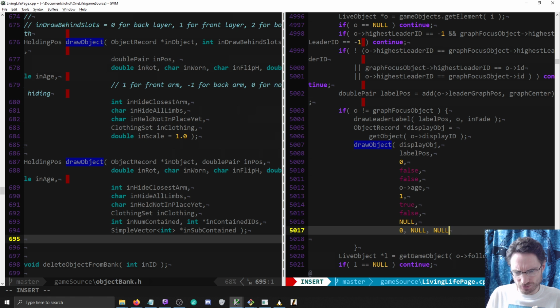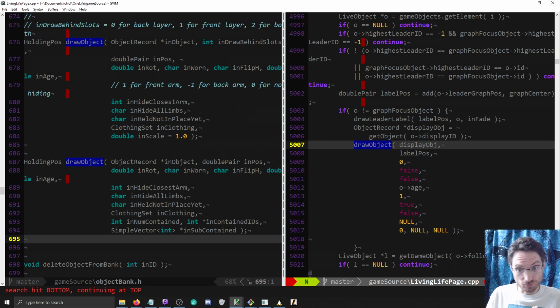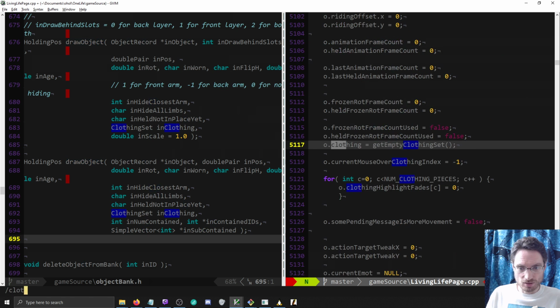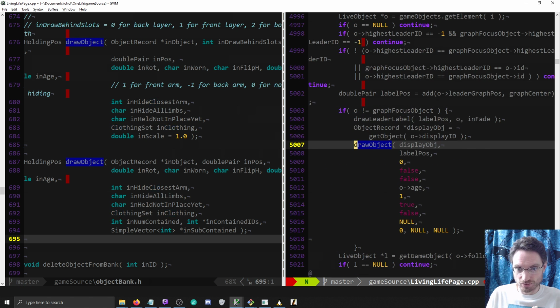You're also like container stuff. Oh, it doesn't use draw object anywhere in here. All right, how do we get a dummy clothing set? Get empty clothing set.